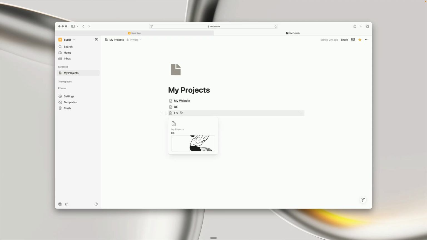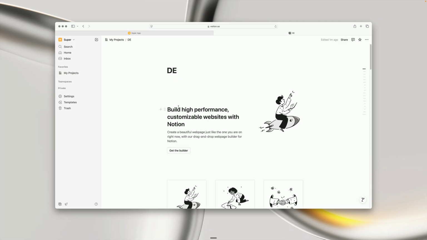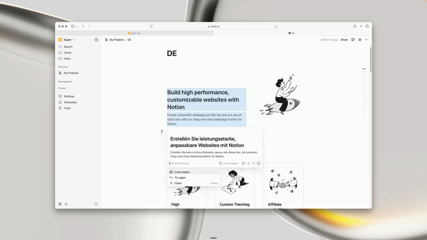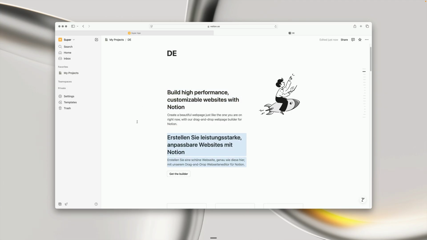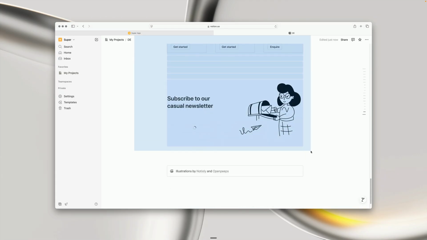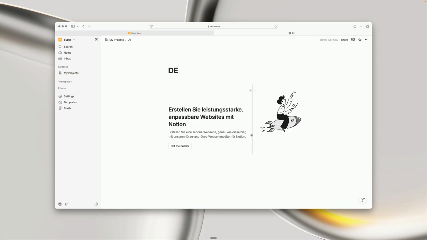So once we have our language pages, let's go in again and start translating the content. So there's many ways you can do this. I'm going to be using Notion AI. If you don't have access to Notion AI, you can use other AI tools like ChatGPT. If you're using Notion AI, we can click and drag to select our blocks, and then we can choose Ask AI to translate to German. It'll take a few seconds and it's going to give us some updated blocks that we can insert below and then delete the old blocks. Again, for the purpose of the video, I'm not going to be translating the whole website content today, just so we keep this video nice and short. I'm just going to be translating the hero section.